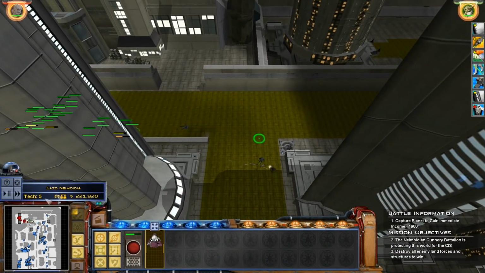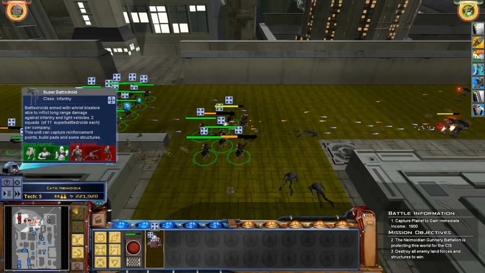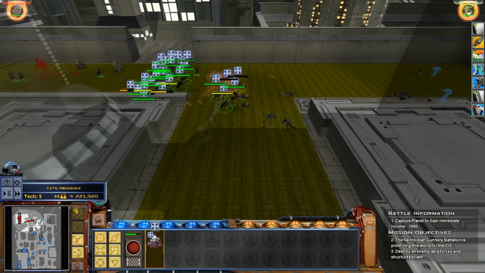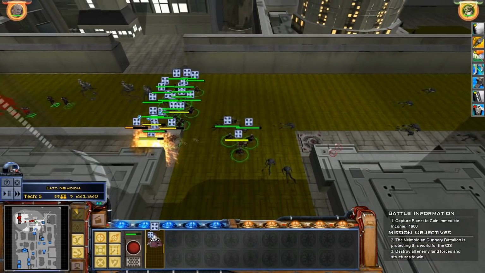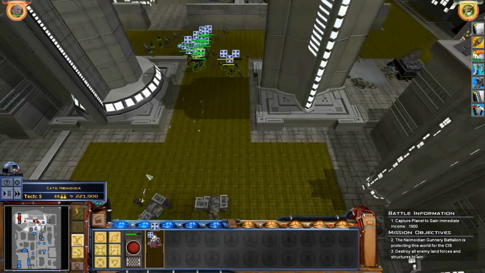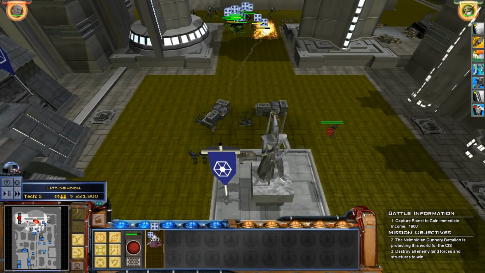Right, you heard the man. There's infantry down here, so we can just get infantry build pads as well. Turret constructing.